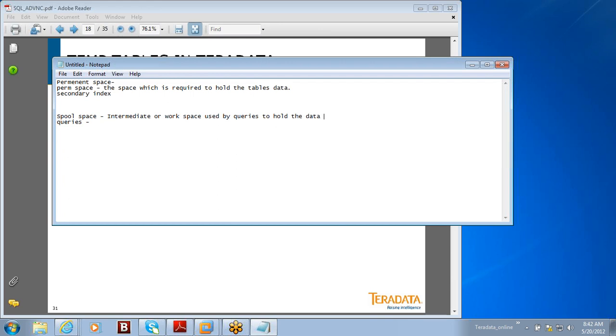This spool space used by these queries will exist for how much time? Till the query execution only. The lifetime of spool space is till the query execution.